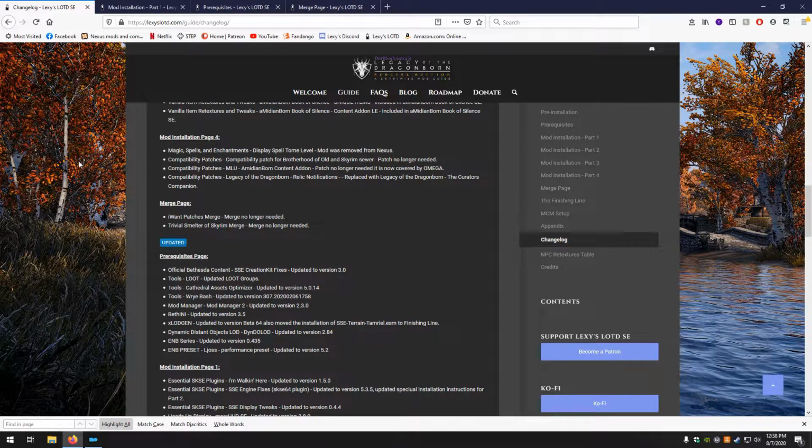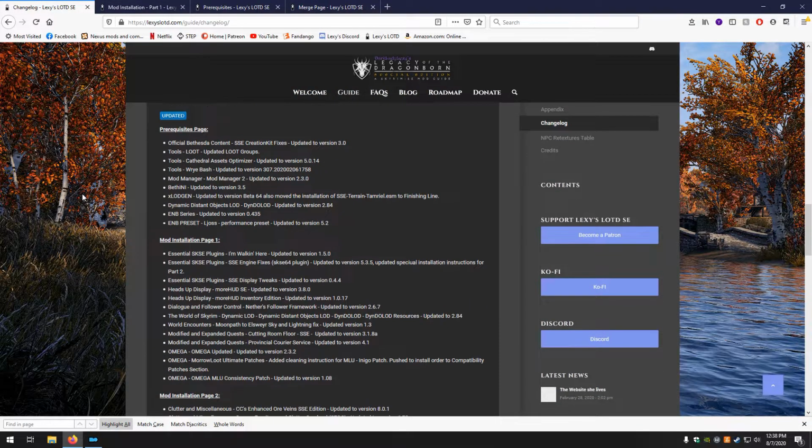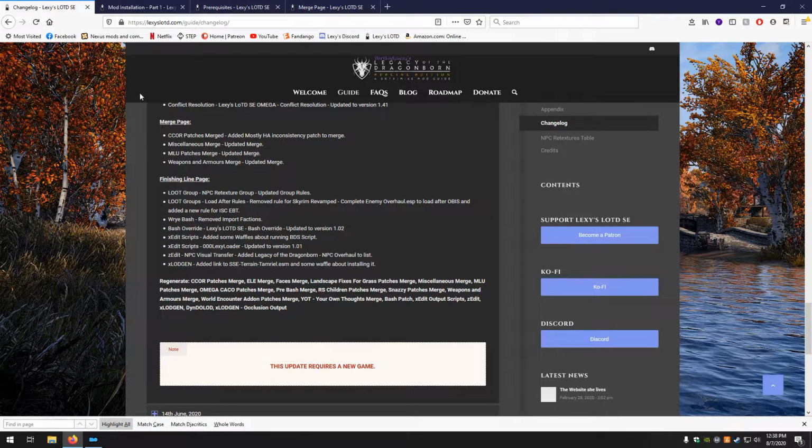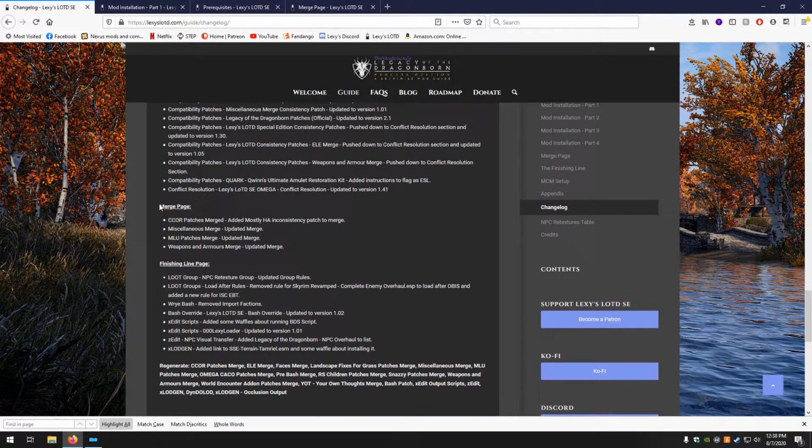Okay. And then once everything's installed, we have to go to the merge page. Now in the merge page it says that just these 4 merges changed, but you actually have to regenerate more than just these 4. These 4 just had files added to or removed from them, but other merges had files that were updated, but nothing actually changed in the merge itself. So I'm going to go through how to update a merge. Okay, and it's very simple.